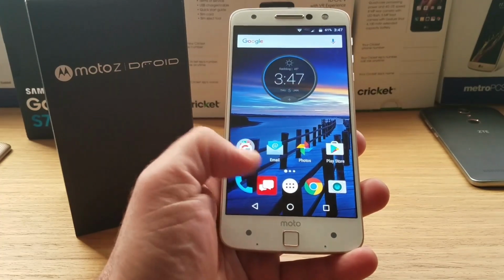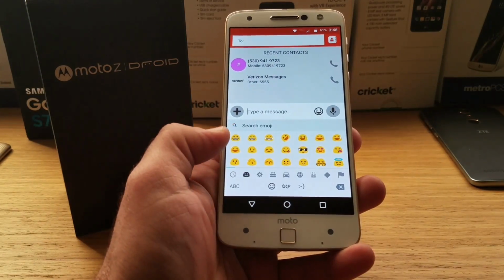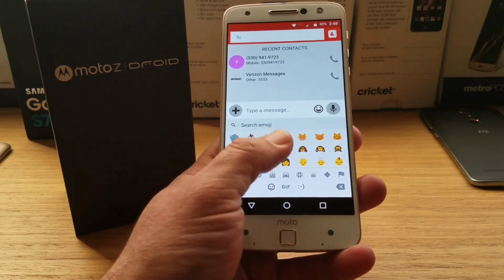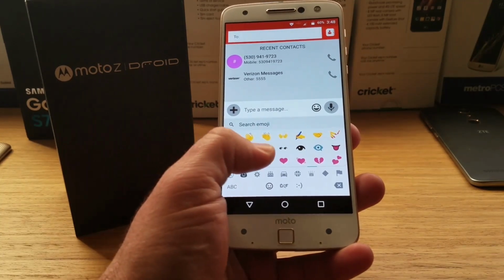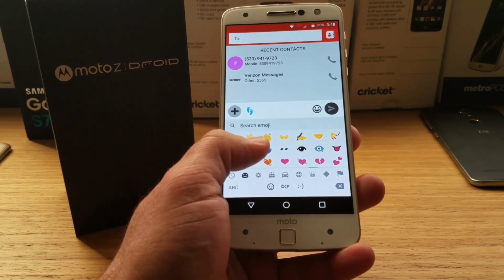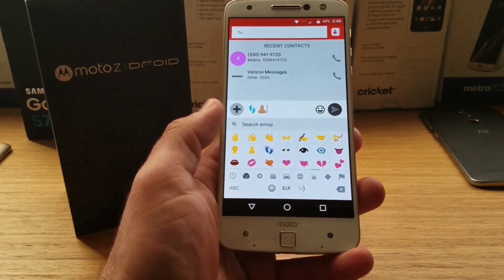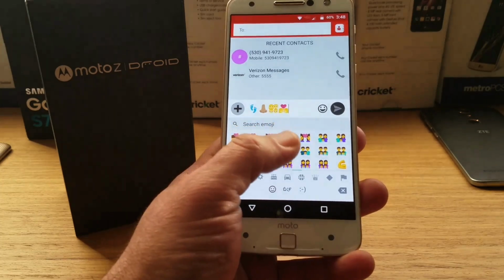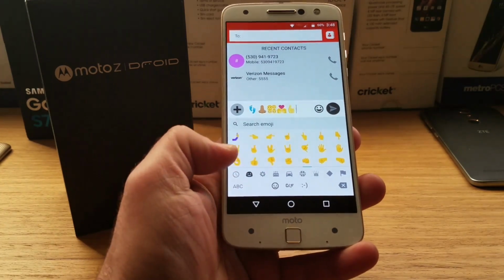The messaging app here, so you get some new emojis. Let's take a look here at some of the emojis and how they look now, as you can see there. And then you also have this feature, so if you hold down on certain emojis, it'll give you these other options here, as you can see. And so that is something that is new, and it doesn't work for all of them. Just certain ones have that feature there, as you can see.